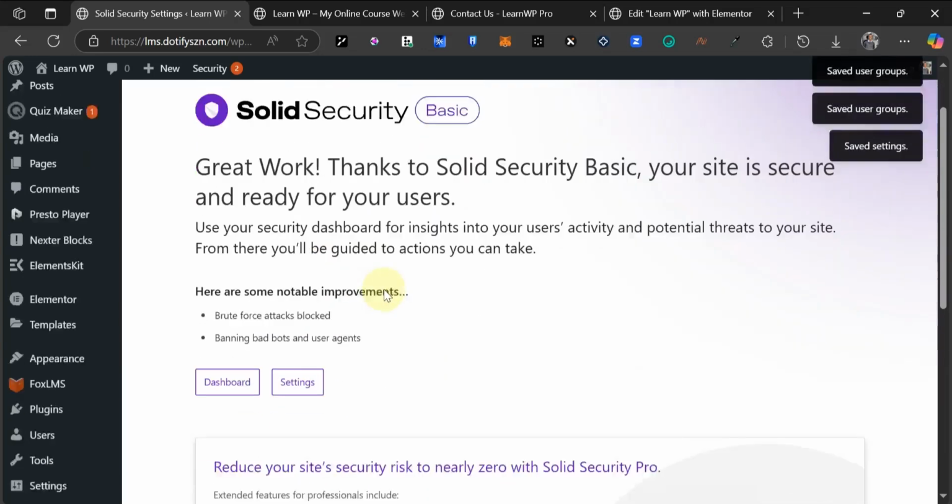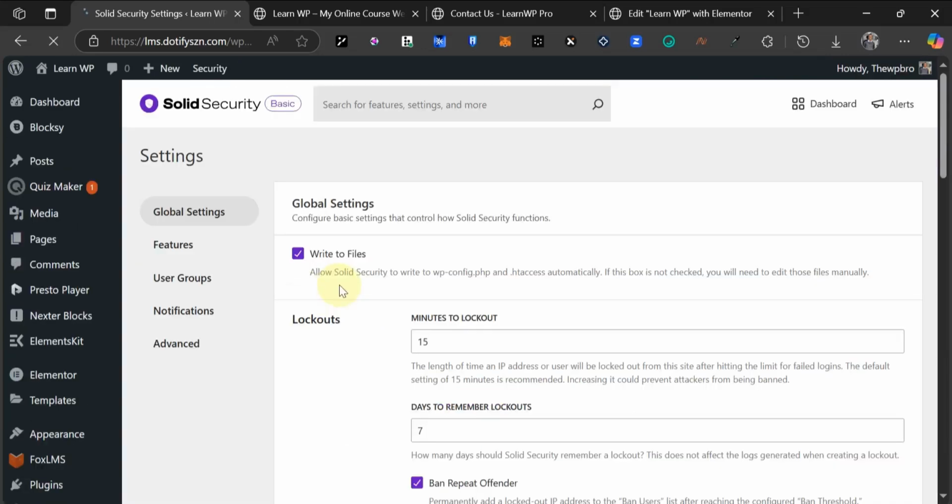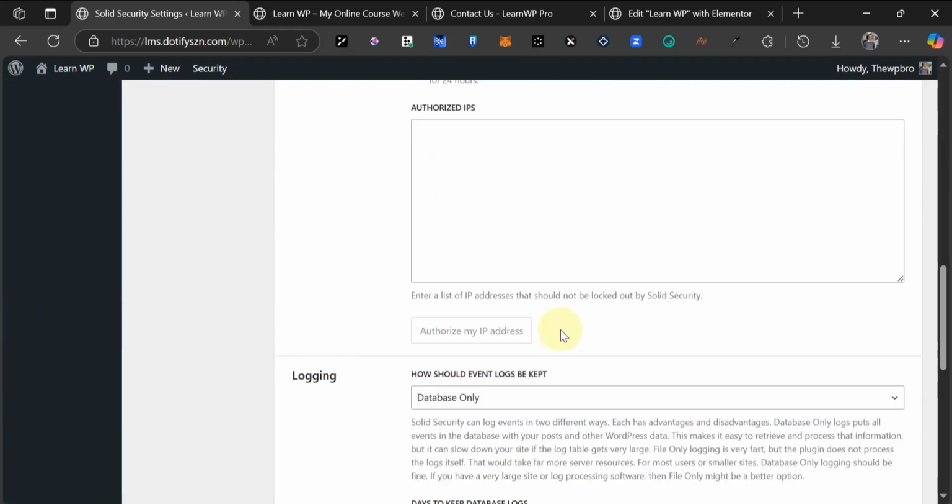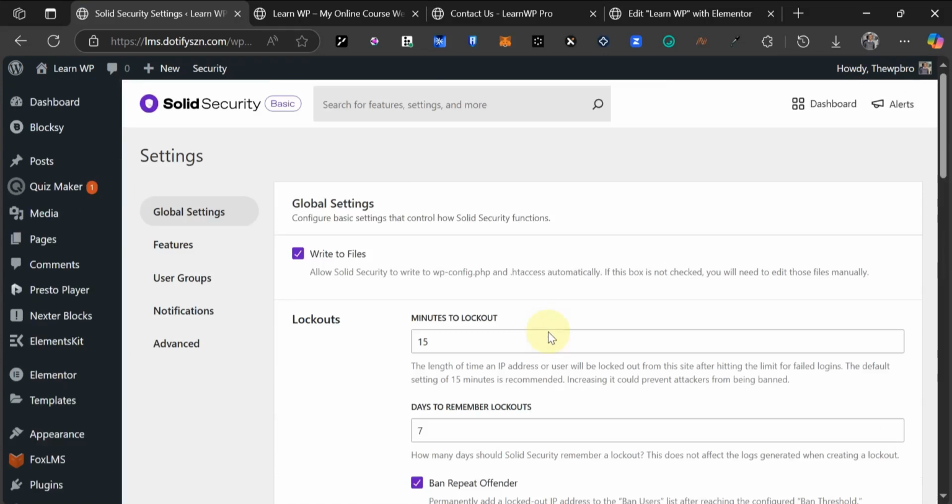And you can just do more digging by coming to settings. Under the settings, you can even decide to secure your website more. And like I said, I won't be diving deep into all these settings. If you need to learn more about this plugin, just watch the video that I uploaded before, and then you're going to have your full course.